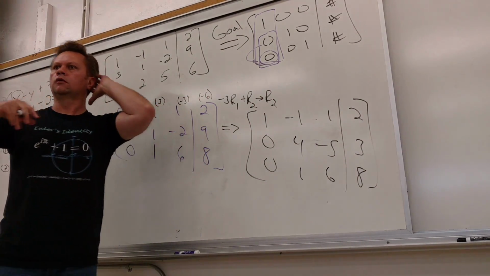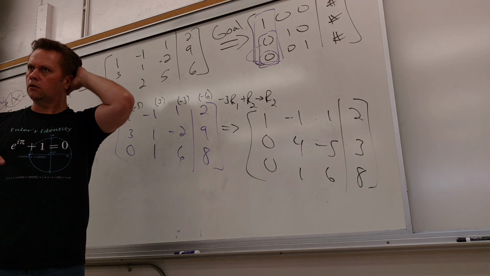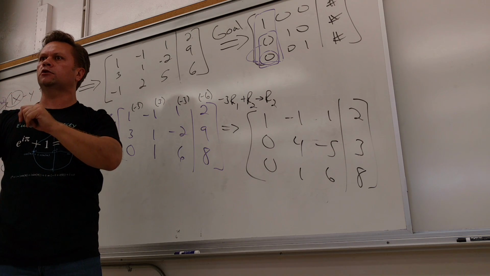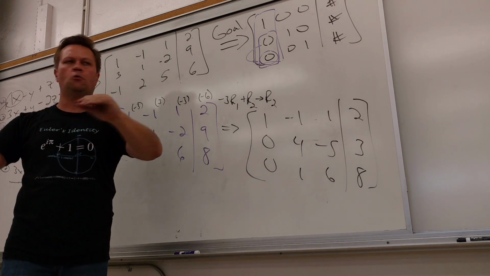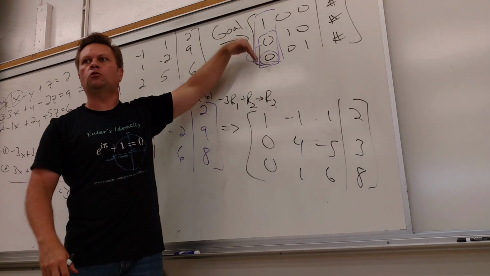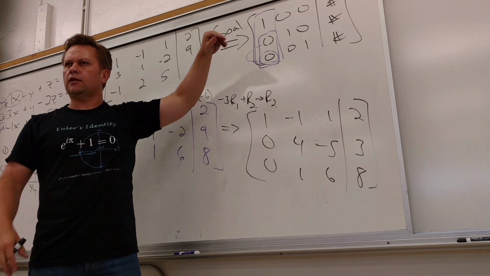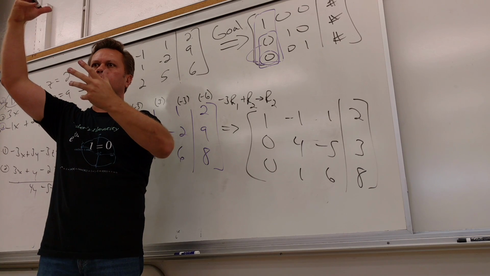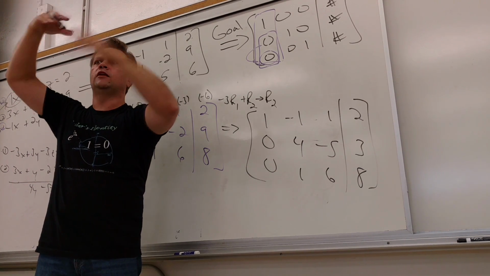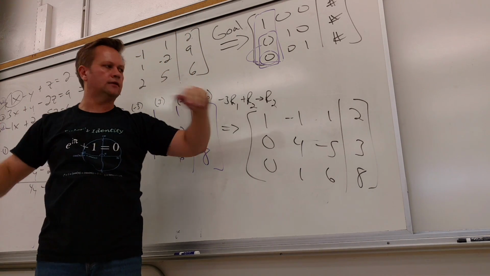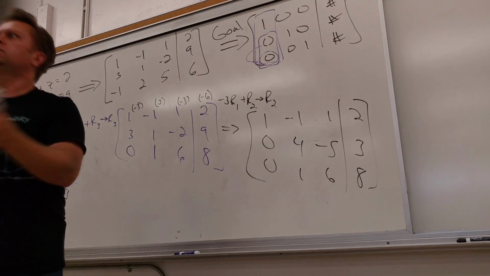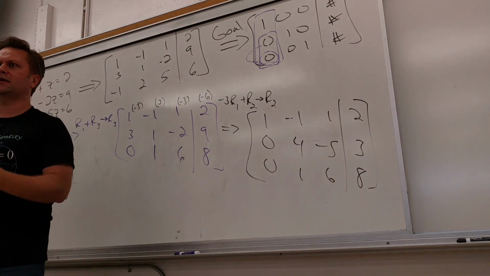Yes? When we add them together, can we just make them both 0 and knock out 2 birds with 1 stone? No, because then you would put the same answer twice, and that's not good. I don't want to have the same equation twice. Do you see? Because that's what would happen. You would write the same equation twice, and then it's like infinite number of solutions again. So I can't write the same equation twice in a matrix.